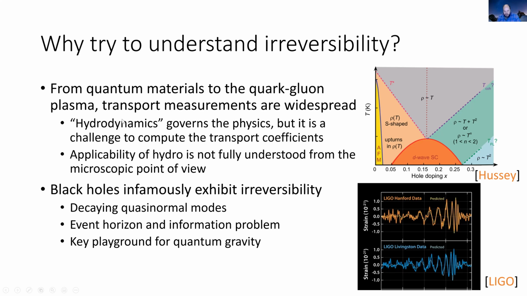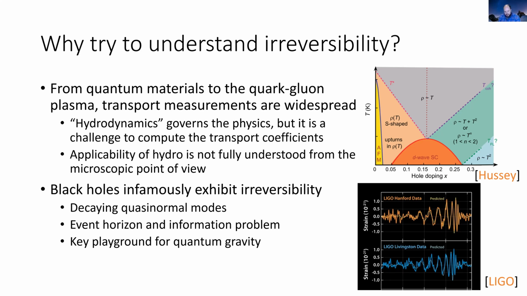Now, as part of this puzzle, we know that hydrodynamics is supposed to govern the long wavelength physics, ultimately. And here I put hydrodynamics in quotes because I'll call something even as simple as diffusion effectively a kind of hydrodynamics. I'm using it in this generalized sense of the word where it just refers to the long wavelength effective theory of the slow modes. And so, we think at least, hydrodynamics governs the physics. But in that context, the way to state this hardness is to say that it's hard to compute the transport coefficients. That it's hard to compute the parameters of that effective field theory from the microscopic model.